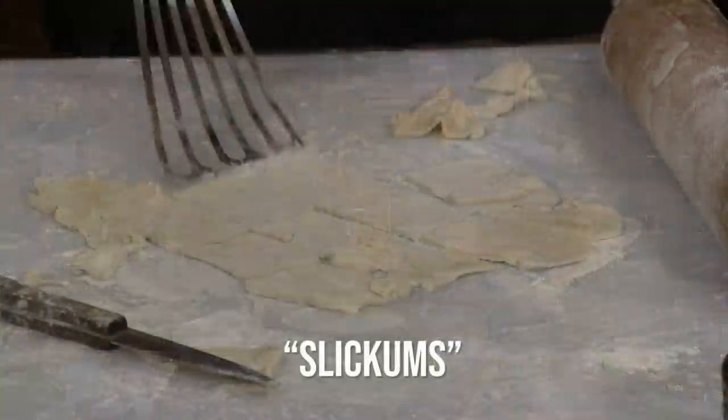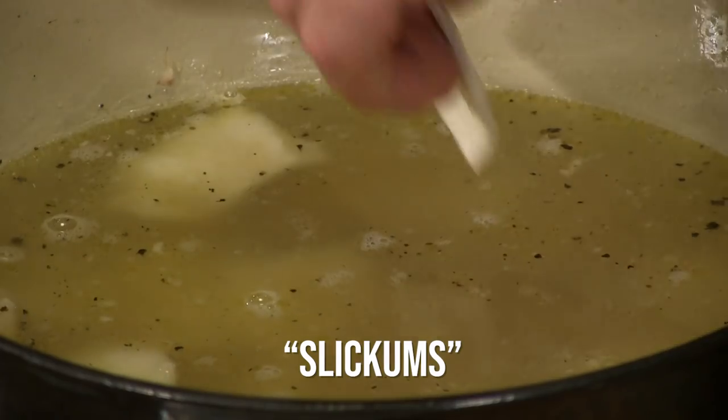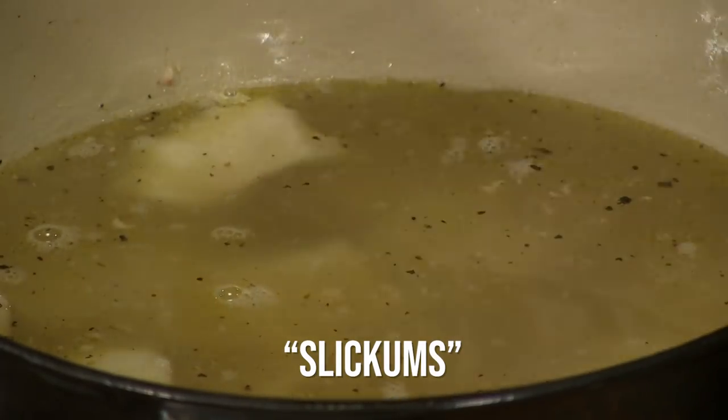Now, there are many ways you can make your dumplings. We're going to make them the way we like them. Dad and his Southern friends call them slickums. Now, Mom likes them fluffy and dry in the middle. I like the slickums. Okay. We're going to show you how to do one in between too.